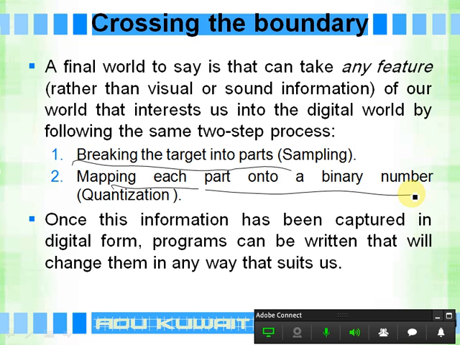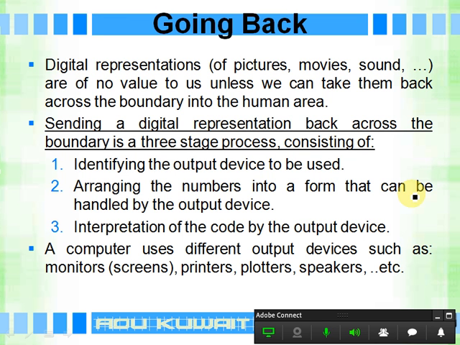So you have a program to make editing in the photo, like Photoshop. You can edit the sound. You can edit the video, right? So there are many programs, softwares available for you to make changes in this data. Going back means that after you save it, how to take it back.